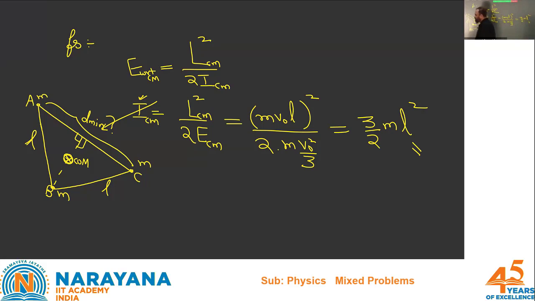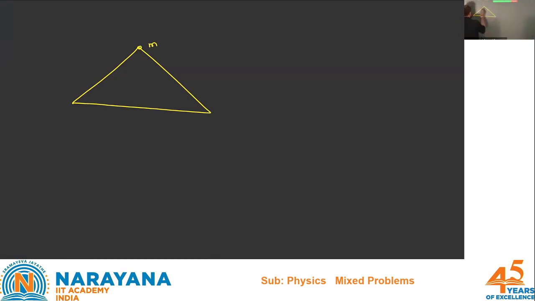And now, for that, let me derive a simple expression: if there is a mass M here, L, L, there is M here, and there is M here, this is D. So I'm just taking this distance as some h directly also. If you wish, you can write this distance is h by 3, and this distance is 2h by 3, total is h. And if this is center of mass, just derive the expression of ICM. I'll write a simple equation, I'll equate it.